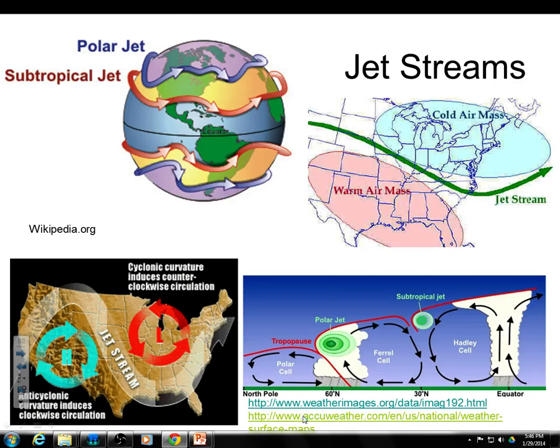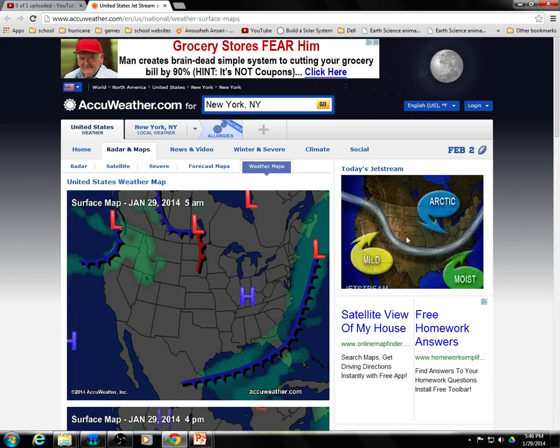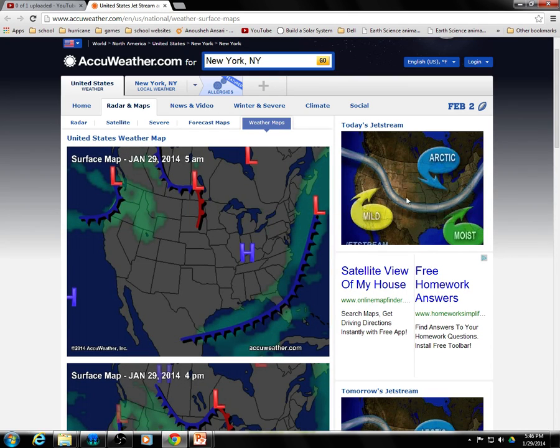If I click on a weather map, you can look online and see where the jet streams are on any given day, and they can give you forecasts also for where the jet streams are. So here's one for this day. You see a jet stream happens to be going here. Arctic weather up here. This day is actually January 29th. Today in Dallas, it was only about 30. It was an 18 for a high, but up here it was like negative 12, negative 20s. So Arctic weather up here, you can see it separates different air masses.